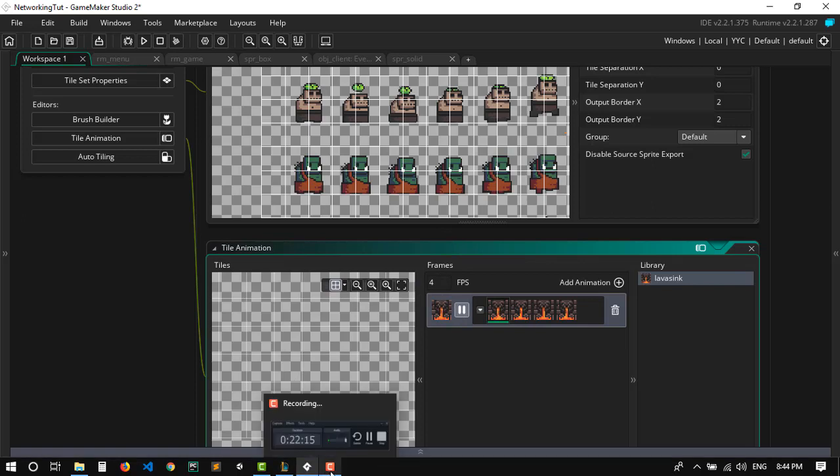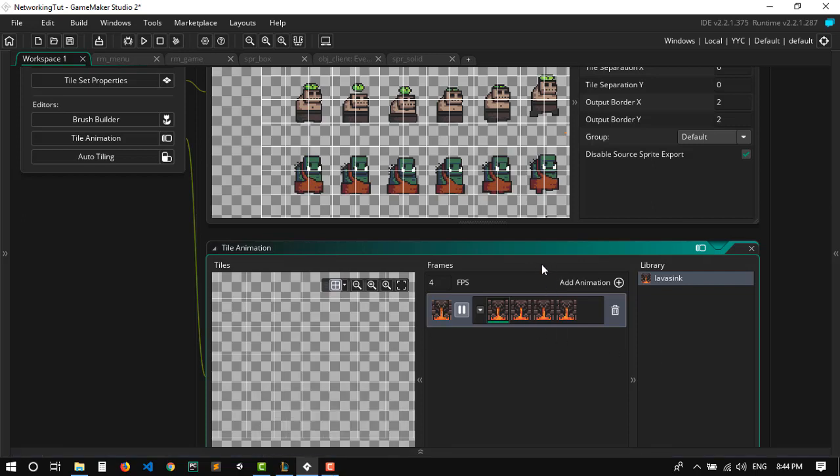In the next video we're going to add more movement commands to our players. Maybe zoom in a little bit, because for now it's too zoomed out and we can't really see the players well, or the walls and stuff. So we're going to be working on that in the next video, maybe even add a chat system.